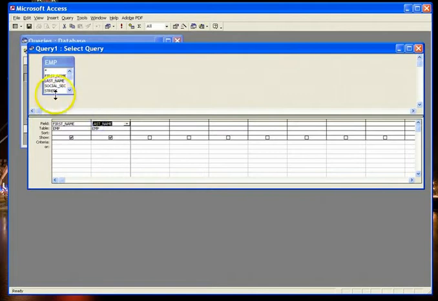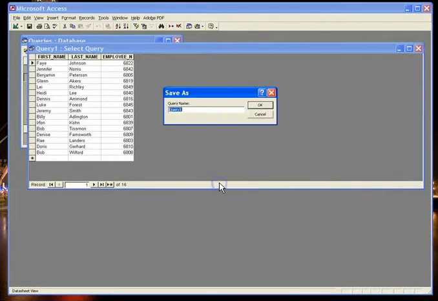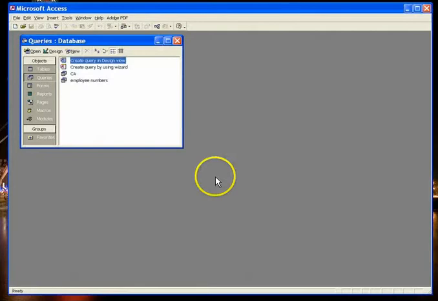And you could drag more stuff if you wanted to. Okay. Employee number, though, where's that? Right there, employee number. So I want all the employee numbers less than, okay, 6850. And when we press the exclamation, there it is. Those are the answers. Okay, and then you close that, and you save that one, and I'll just call this one employee numbers.